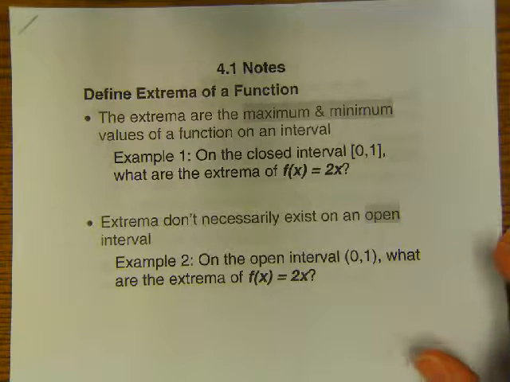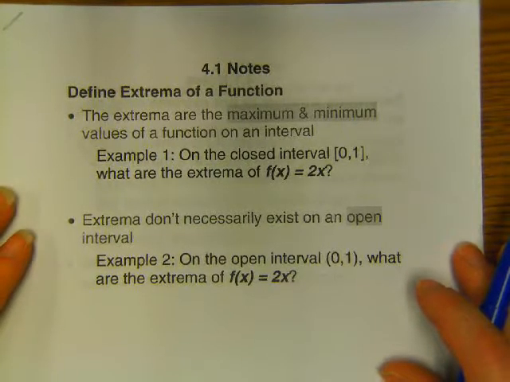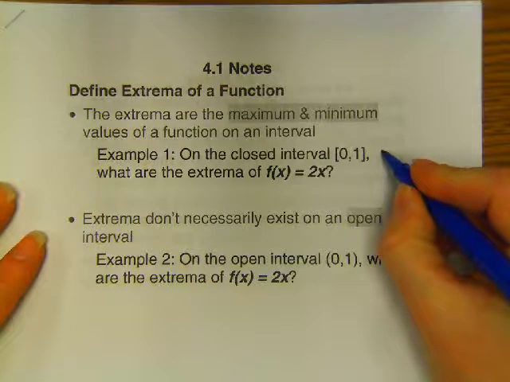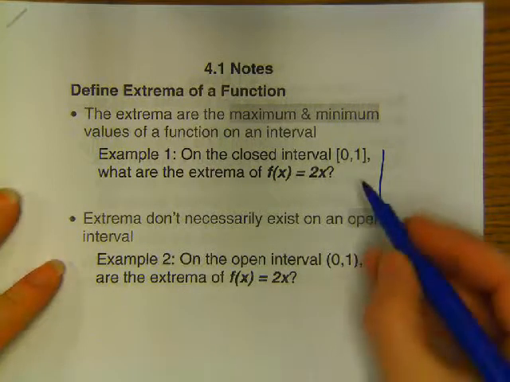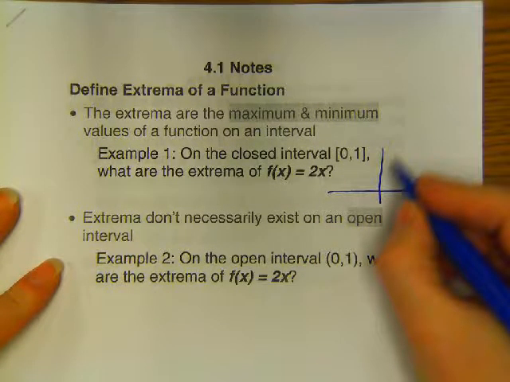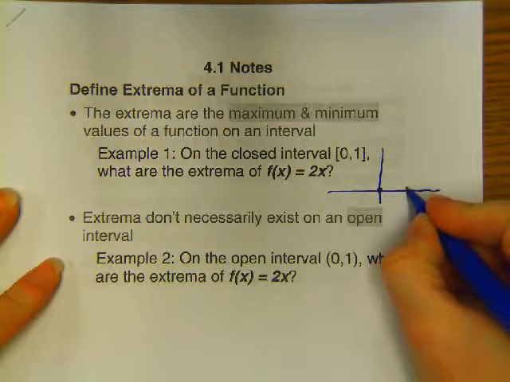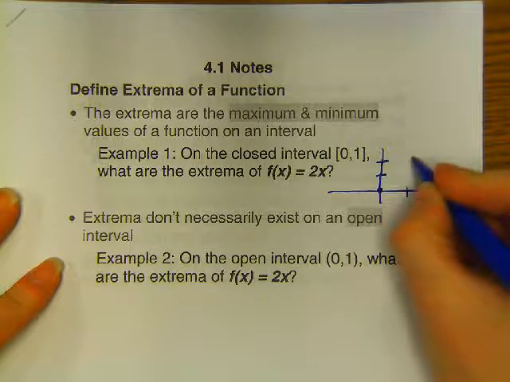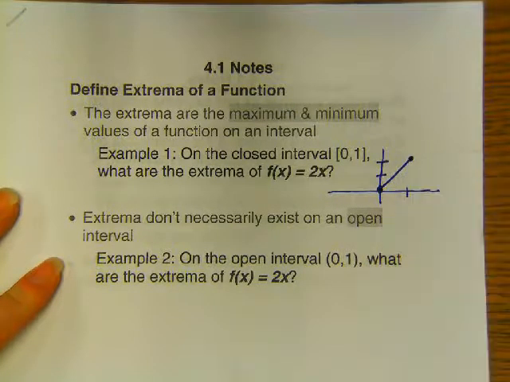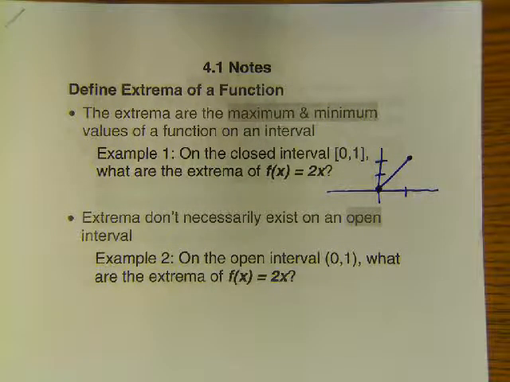But what I want to talk about today is the relationship of maximum and minimum on a closed interval and an open interval. So for this example, a closed interval [0, 1] and the line y equals 2x. If I graph this on a closed interval, what that means is at 0, 2x is 0, and when x is 1, 2x is 2. So it's a line. Okay. And so on this closed interval, it actually has an extrema, and that's what I want to point out.